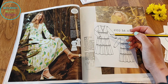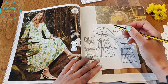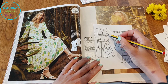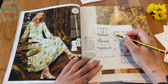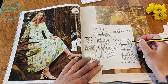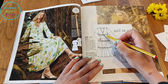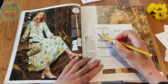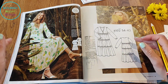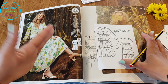So in principle, I like it, but practically, I do like for my things to have the option for waist definition. So I would probably be adding a belt, right? Just so that I can make it a little bit more fitted there. Or another option would be just adding an elastic over here on this seam, just so that it goes in just a little bit for me. But I think that they used a really lovely fabric to realize this vision.